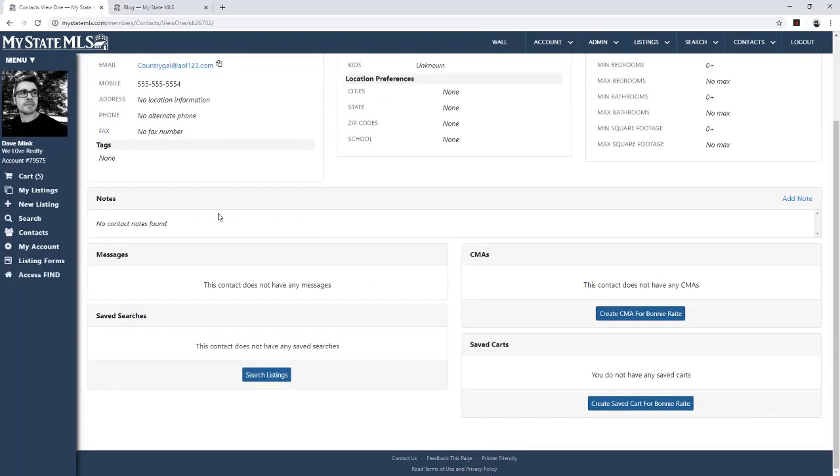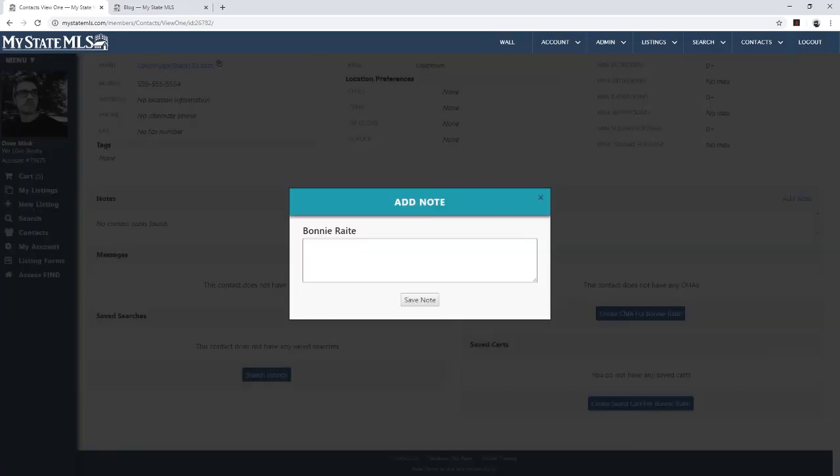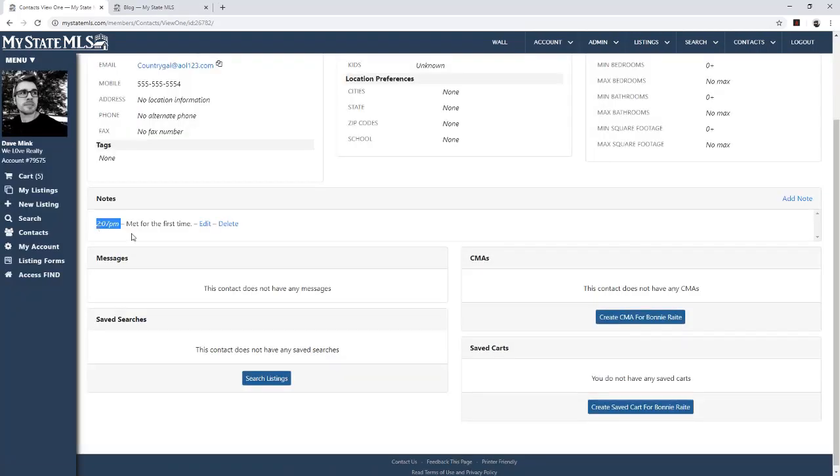our customer. Below that, you're going to see we have notes as well as messages, saved searches, CMAs, and saved carts. The notes section is very important and it shouldn't be overlooked. What's great about this is it's going to allow you to keep a running log and notes of all the different correspondences that you've had with your particular client. So say I just met Bonnie for the first time, I can just pop that in there, and that's going to be time stamped with when I entered it. Right now it just says 2:07 because that's what time it is, but if I was to go back and look at this tomorrow, or 2 weeks from now, instead of having the time there, it'll be time stamped with the date. So it would have today's date and show that moving forward.